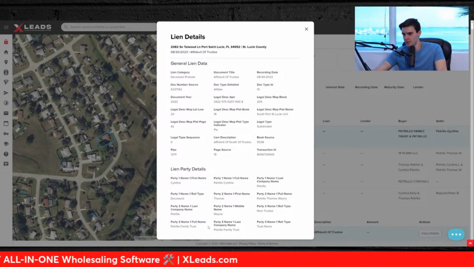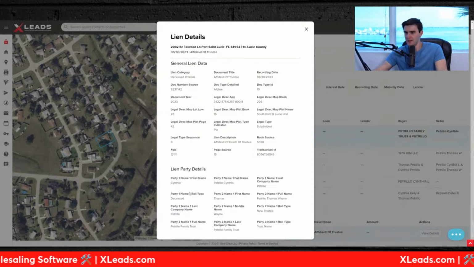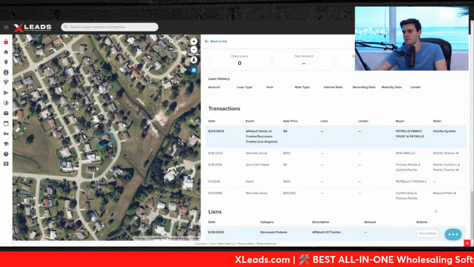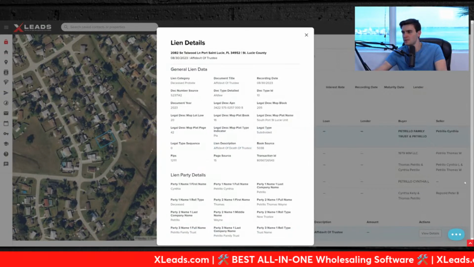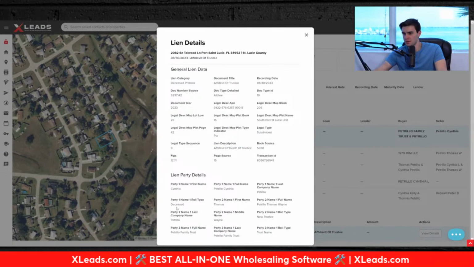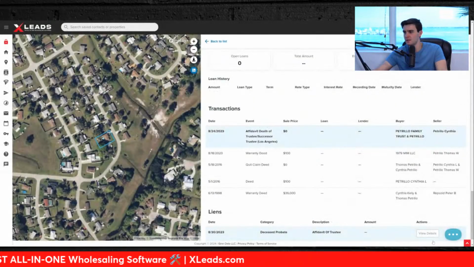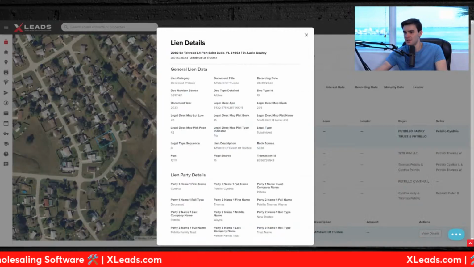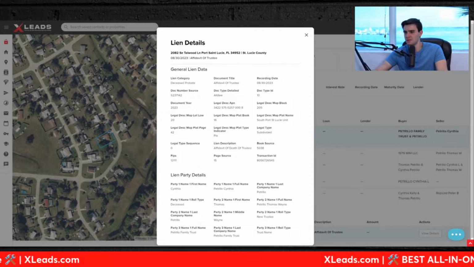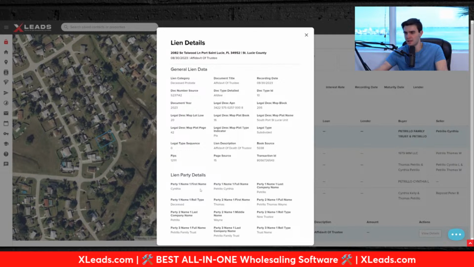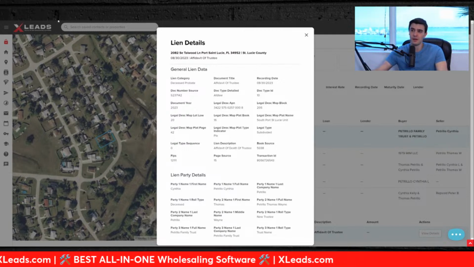Basically, these are the parties: Cynthia Petrello, who's the last owner, and Thomas Petrello. So the deceased party was Thomas Petrello. It literally tells me that Thomas Petrello died, and that the new trustees are going to be Wayne and Cynthia, who is probably the wife. I got all this data.